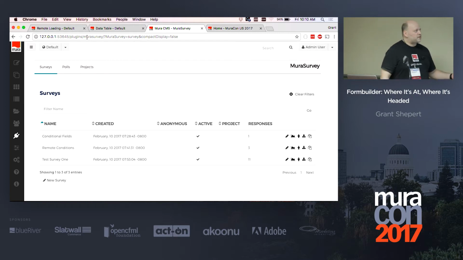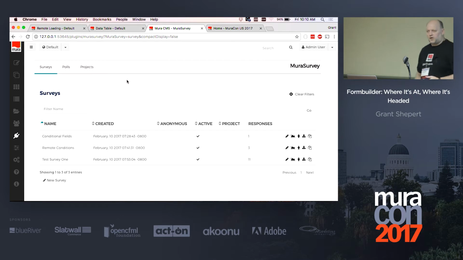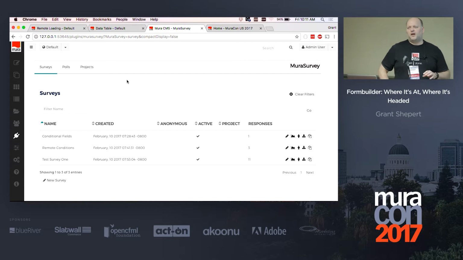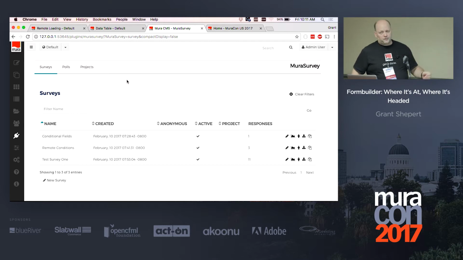Yeah, so surveys, a pretty popular thing to have on your website. We had a client that, when they were migrating over from another CMS, didn't want to lose their ability to do surveys. Most of the plugins that were out were fairly old in ColdFusion, so we leveraged SurveyBuilder or Formbuilder to do surveys.